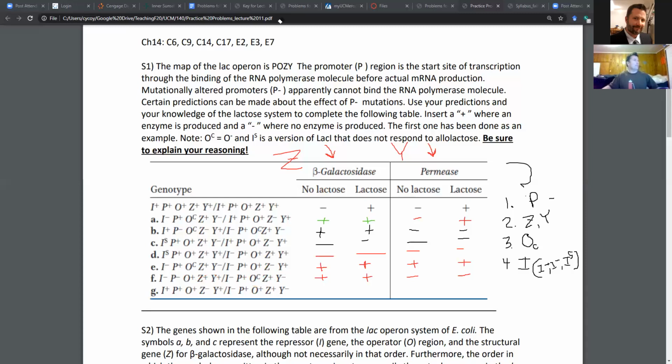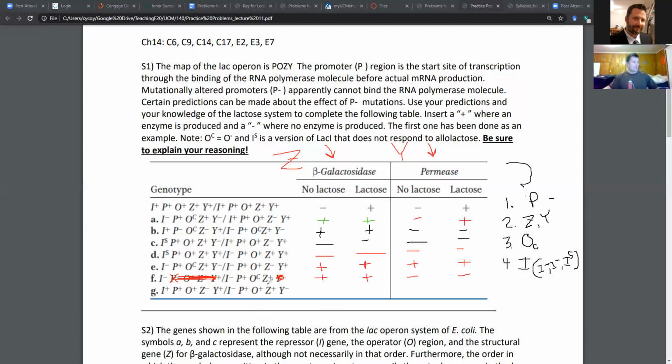So we'll go through this one again. First thing we look at is the promoter. This one is a broken promoter, so that's dead. So all of these are toast too. I don't even need to look at them. I still need to look at the I. It might play a role. That was step one. Now look at step two. I look at both Z and Y. Since this is also broken, there are now no possible functional permease genes. That's what the Y is.